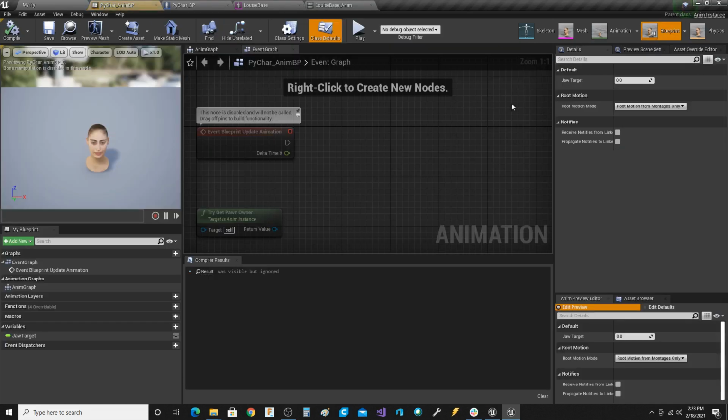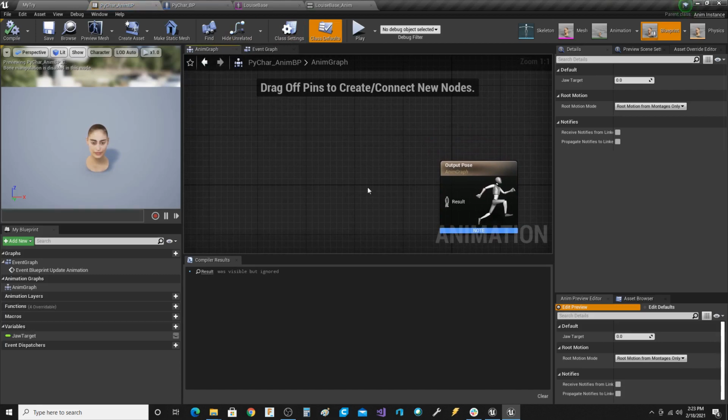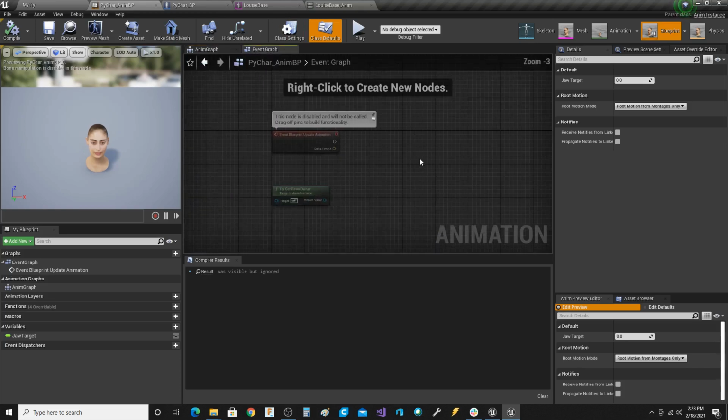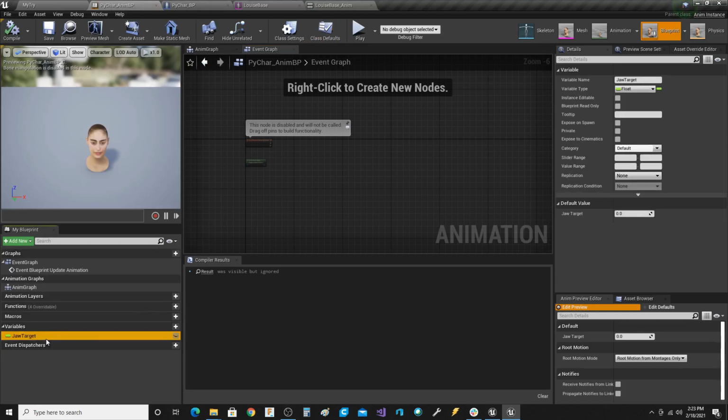Back to the blueprint: nothing in the anim graph, because I'm using the blueprint to drive everything. So there's nothing in the anim blueprint other than a variable I'm not using.